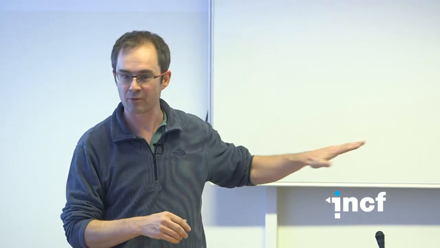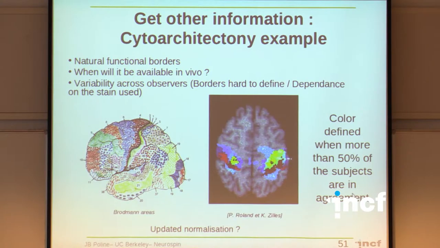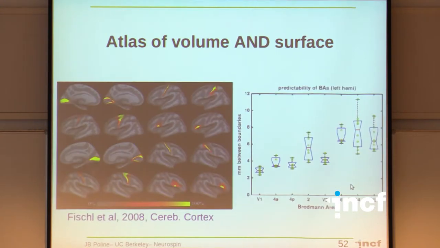That's the neuroscience aspect of the problem, apart from the image processing aspect. Then how do we bring in other information, not the sulcogyral information, but maybe the cytoarchitectonic information? There's a lot of excellent work by the Zilles lab looking at postmortem brains and at the cytoarchitectony of the brain, and how we map that. Can we have a better mapping of those cytoarchitectonic maps if we have a registration on the surface of the cortex using the information of the big sulci?